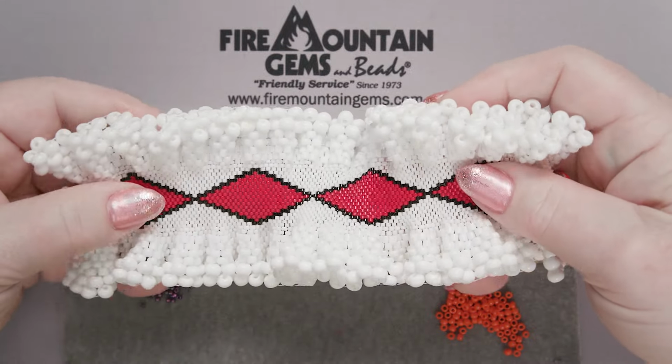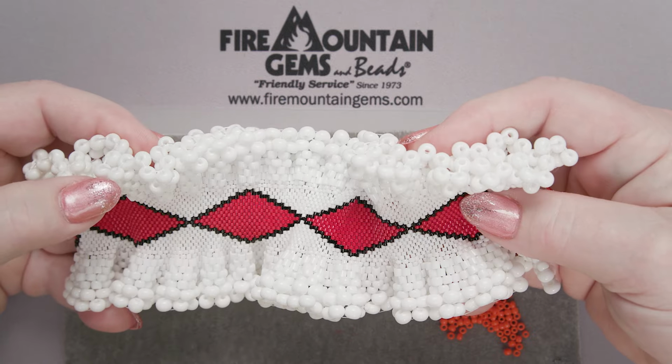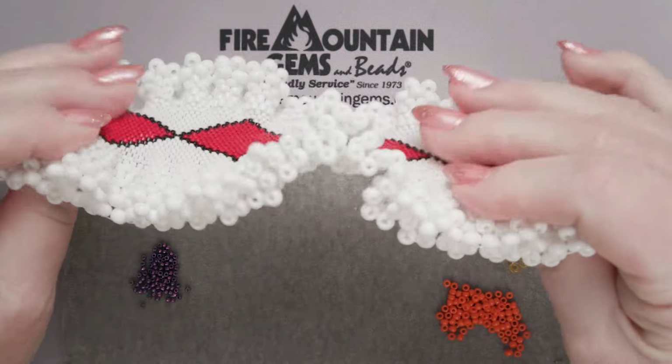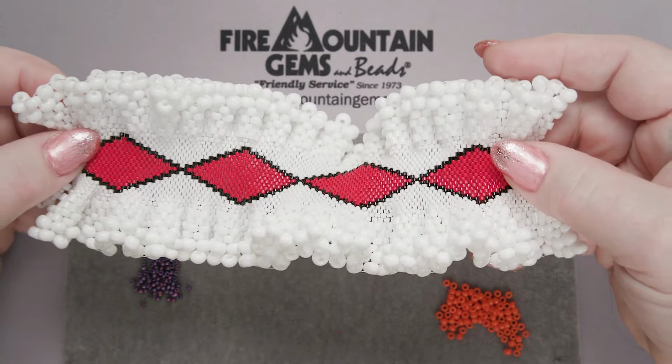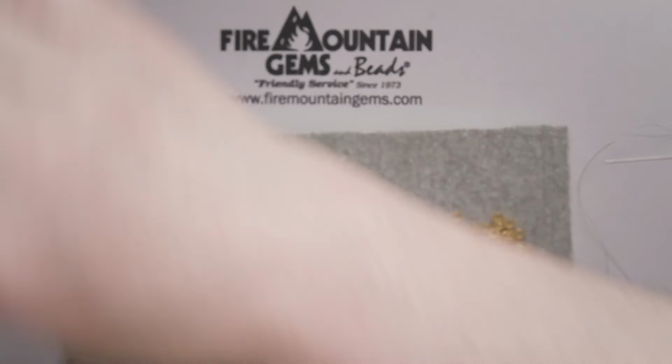So on the inside, I've got size 11 seed beads, and all the way out to the outside, I've got size 2 Preciosa beads. Oh my goodness, yeah. And that's just changing sizes. I didn't change stitch at all, just sizes. Let me put that aside and show you how it's done.